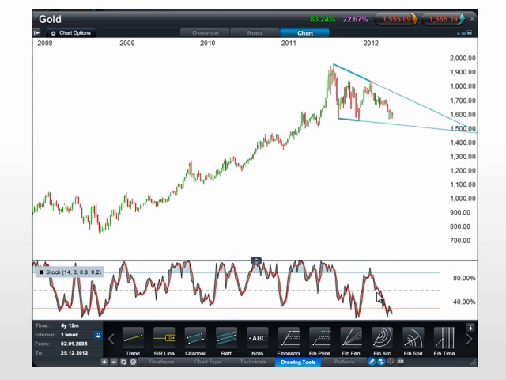Now, which chart you use as your longer term reference chart will depend on what your decision-making chart is. So typically you would use a weekly chart if you're a trader of daily setups, a daily chart if you're a swing trader using hourly setups, an hourly chart if you're a short-term day trader, perhaps using 5-minute setups.